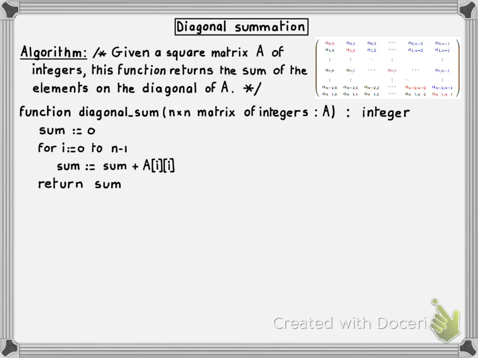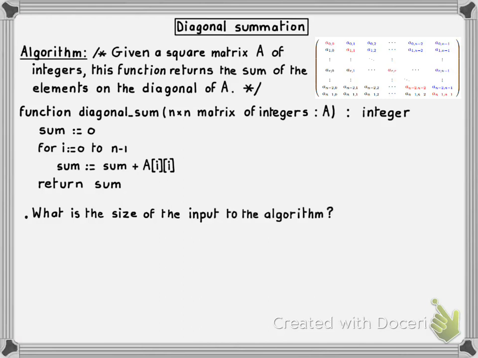Now let's start our analysis of the time complexity of this algorithm. Remember that the time complexity is defined by a function f of n, where n is the size of the input to the algorithm. So before, when we were dealing with sequences or one-dimensional arrays, the size of the input was clearly the length of the array. Here we have to think a little bit. So let me write it down as an explicit question. What is the size of the input to this algorithm?